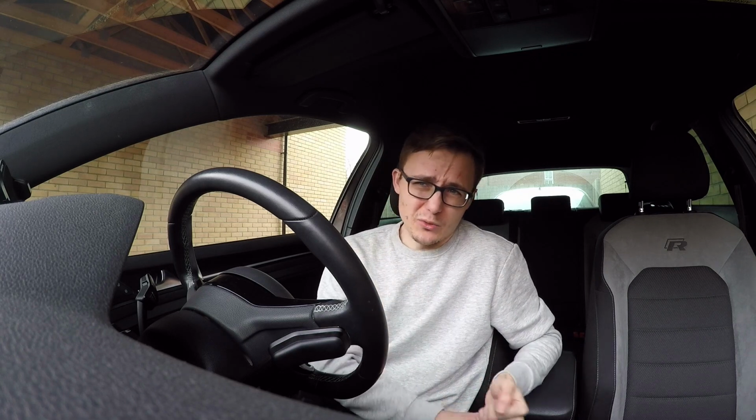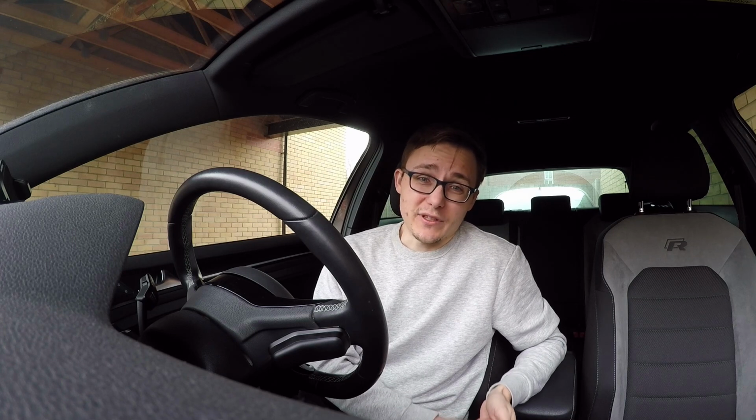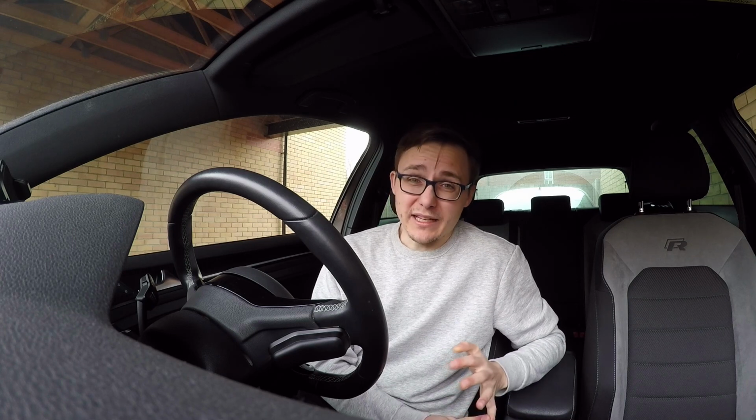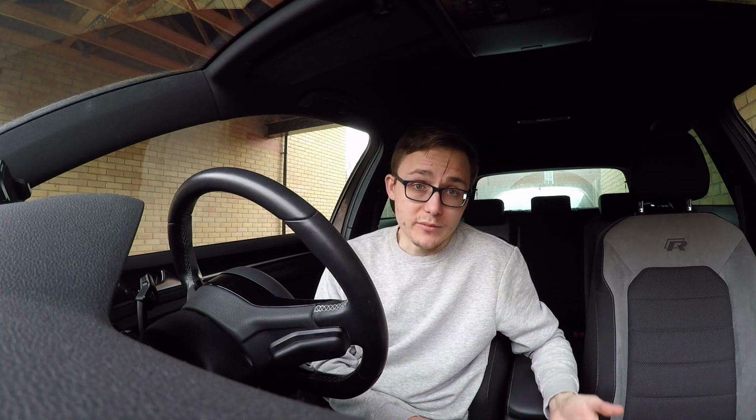So that's my fourth point. My fifth point has two sides to it, actually. First, I would try to look for a car that's still under warranty if you're getting it used. That would mean finding a 2-year-old car, which is generally quite a good time to buy a car. Buy it to sell it, is what they say. Or potentially get an extended warranty if you're buying the car from a dealer.